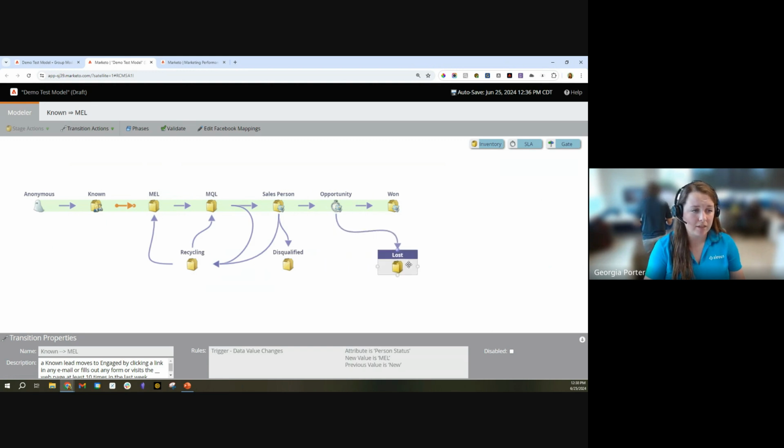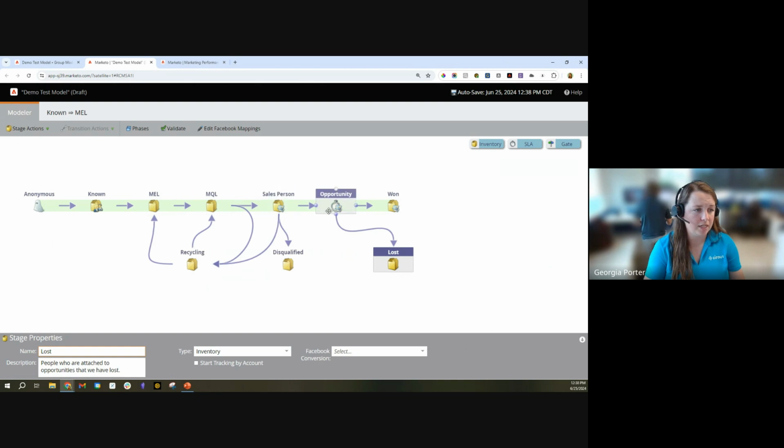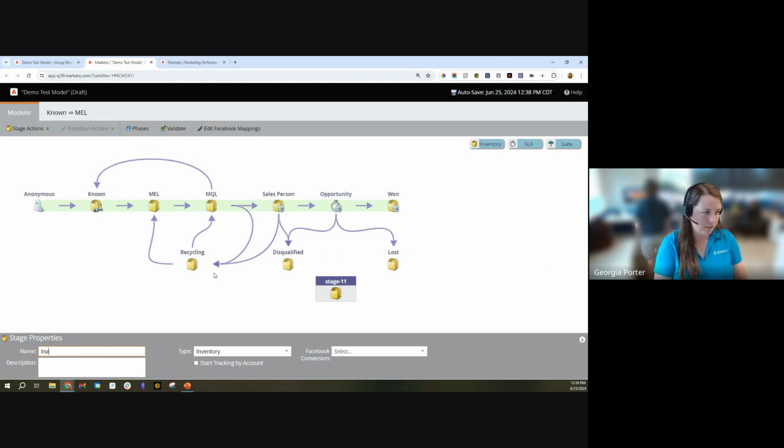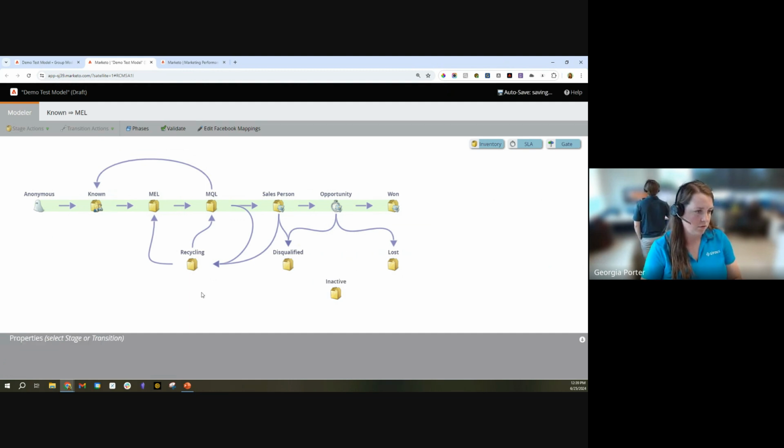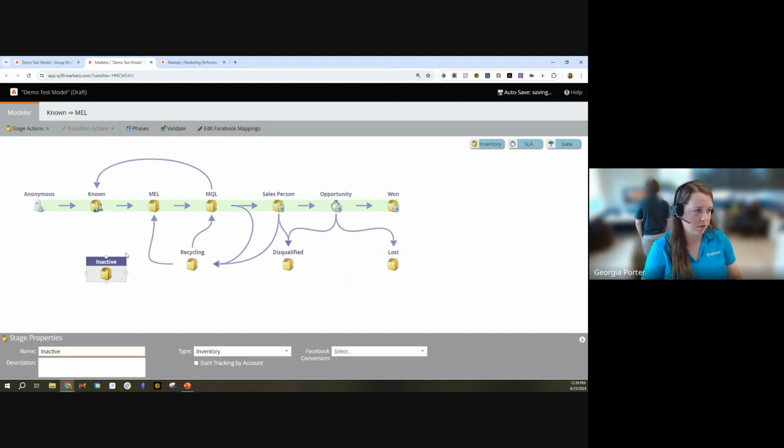You can drag things around. You can create additional arrows if you'd like, right? I can drag in different places. I can put some skips or some different detours in place where we're dragging. I can also create new buckets. If you have more stages than this, we could make one that's called inactive. We could put this up here. We could make a little arrow to it. So you have the ability to customize this all out.